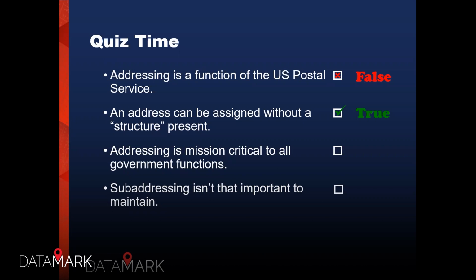Third, addressing is a mission-critical function for all government. Let me read that the way it is written. Addressing is mission-critical to all government functions. I say true, because all government functions, maybe almost all, pretty pervasively, are point of service deliveries, right? There's services delivered to a place that is within that jurisdiction. And so addressing is mission critical to all government functions.